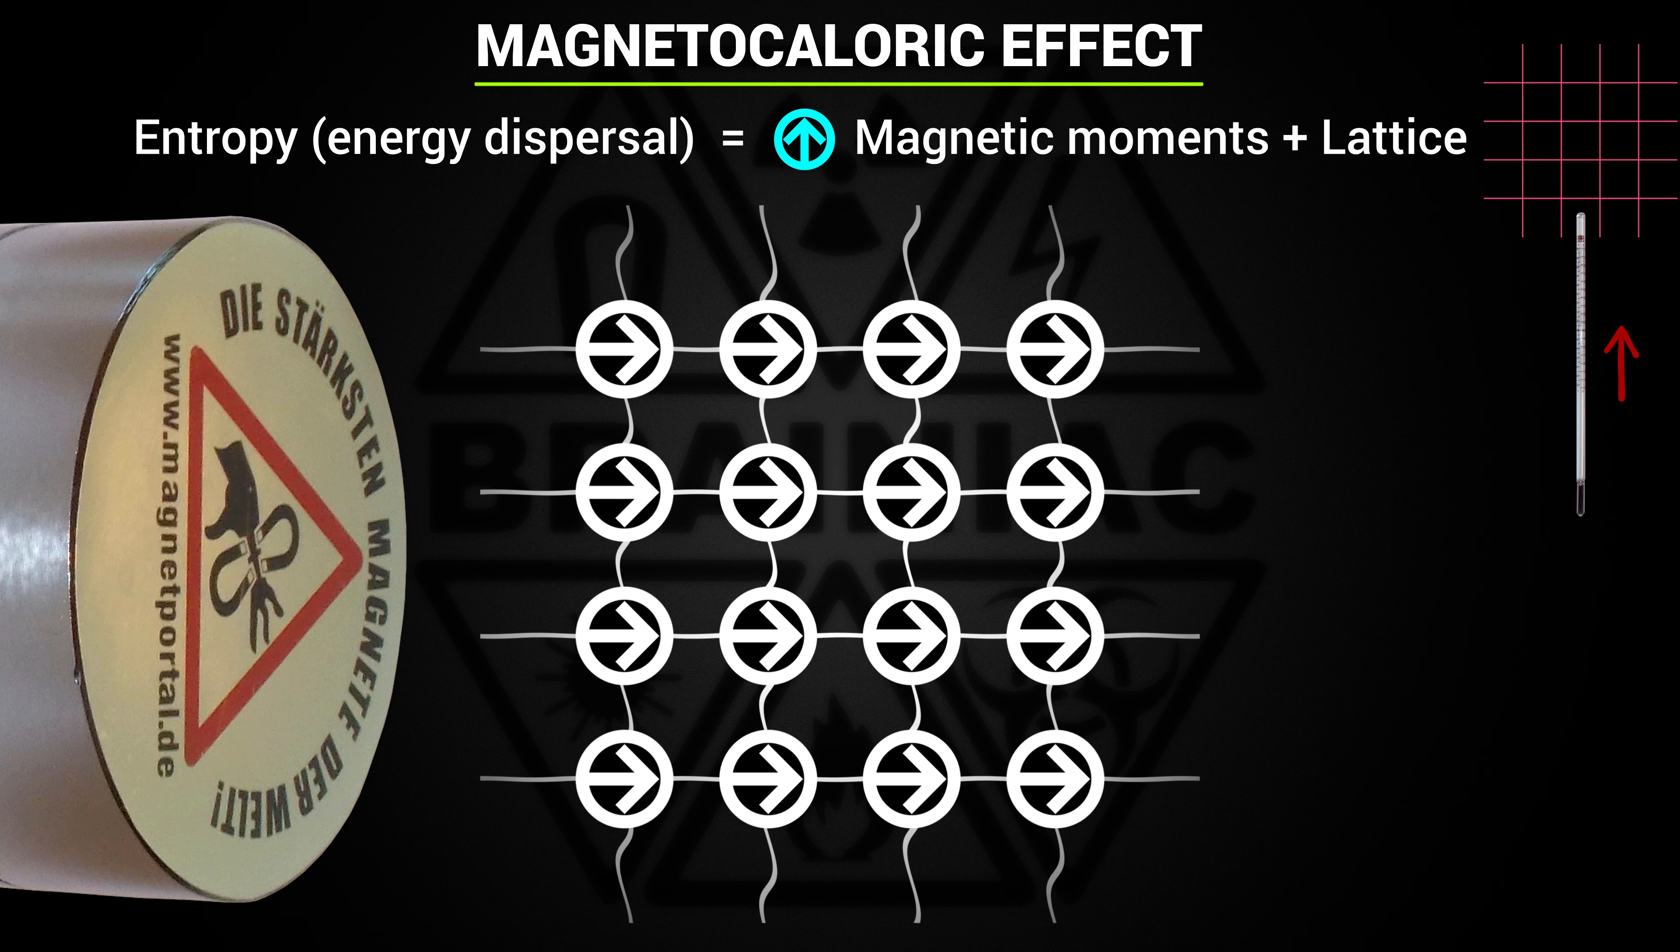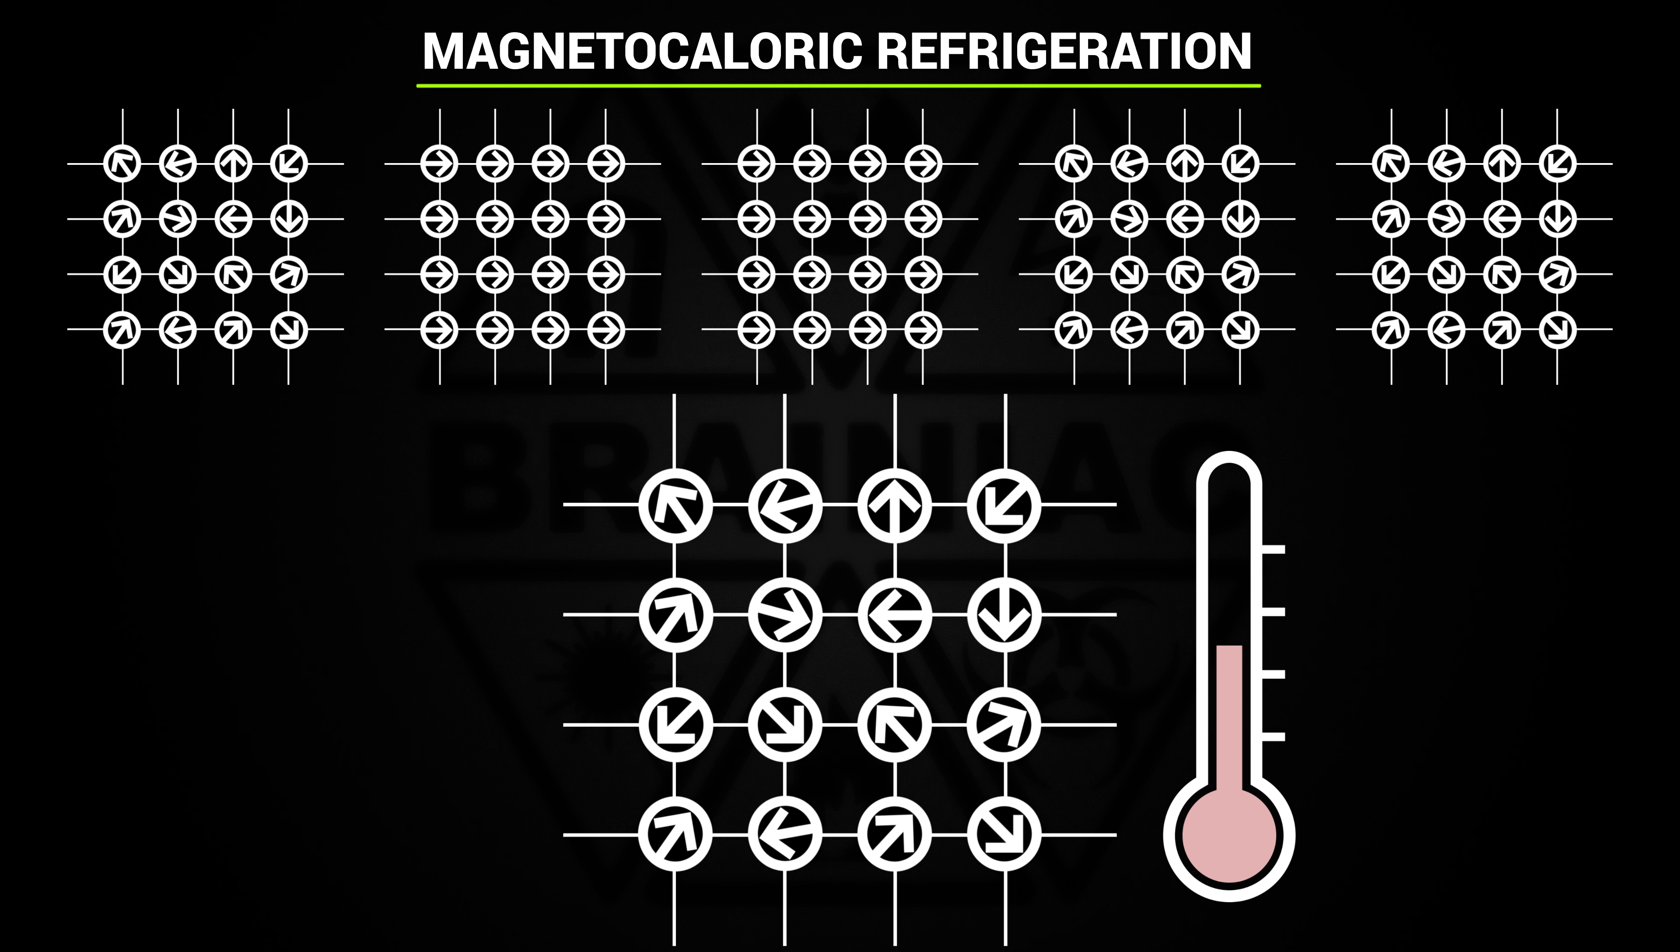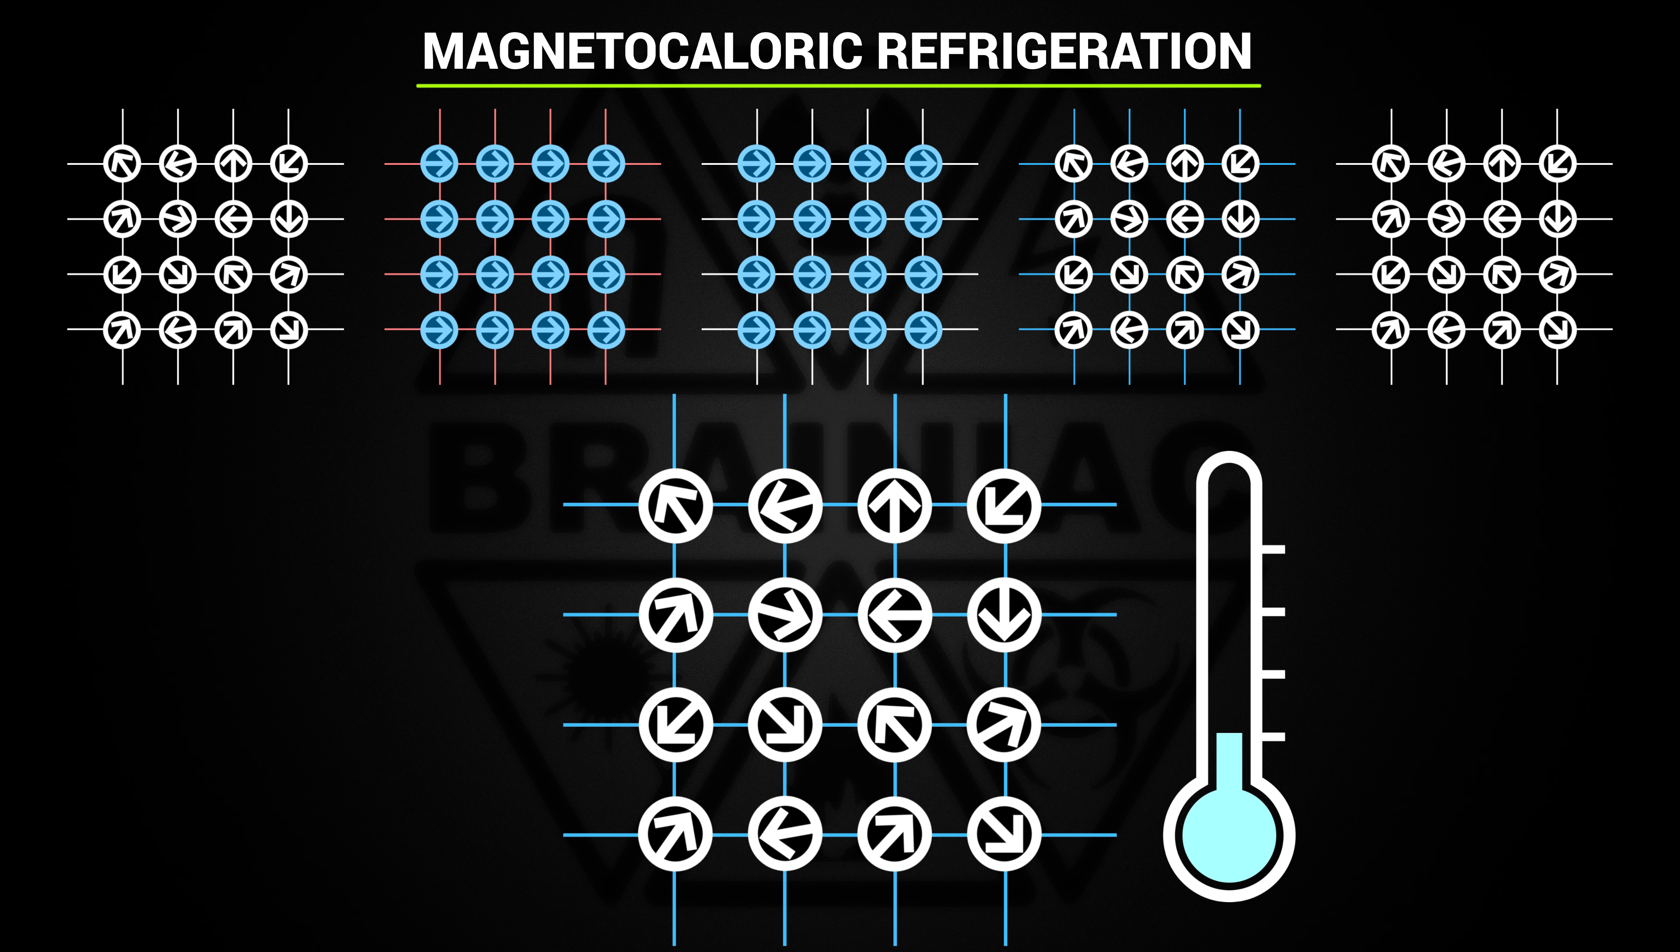When the gadolinium is removed from the magnetic field, it all reverses. The magnetic moments are no longer held in place by the magnets and can start fluctuating again by absorbing the vibrations in the lattice. With less vibration in the lattice, the gadolinium is colder. The gadolinium suddenly has regained its higher heat capacity and gets colder since it would need more energy to maintain its higher temperature. Now this drop in temperature can be utilized for a refrigerator based on magnetism. The refrigeration cycle could go like this. Let a magnetocaloric material heat up in a magnetic field. Cool it down again using a heatsink while still in the magnetic field. Remove the heatsink and magnetic field and the material now cools down to a lower temperature than before. Pass a refrigerant through the material and the refrigerant will be cooled down. Repeat the cycle.